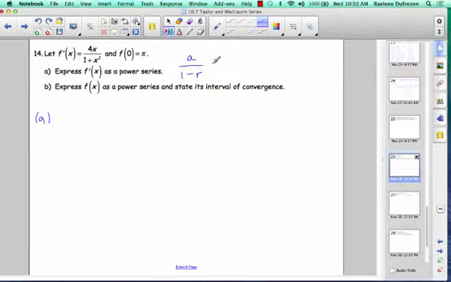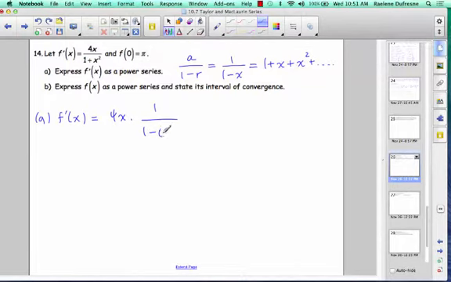If we can, then we can use a composition or some kind of multiple of this power series, which is also geometric, and also the Taylor series for 1 over 1 minus x? Well, in fact, we can write f prime of x as 4x times 1 over 1 minus negative x squared. So we can see that a is equal to 4x, and we can see that r is equal to negative x squared.